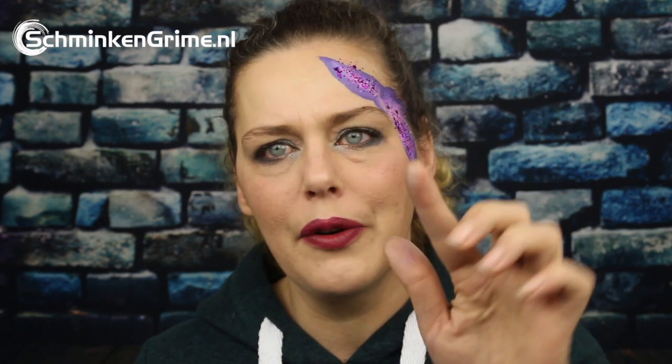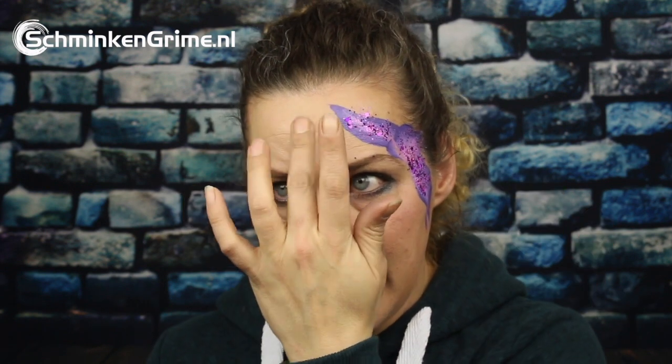A second tip to apply the glitter to the skin or to face paint is to use Vaseline. I know this might sound crazy, but if you apply just the thinnest layer you can work with it extremely well. I won't put it over the face paint because I'm a little wild with the pink glitter, but I've got a little bit of Vaseline on my finger. I'll just put it on my forehead and rub it until I have a very smooth and thin layer. Back to the lollipop and some water, and this time I will choose the blue glitter.